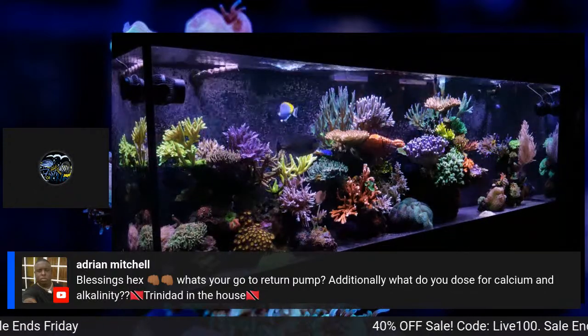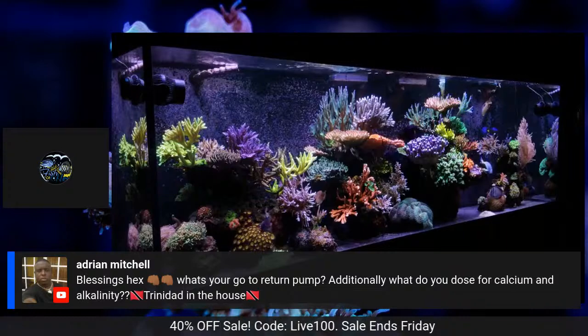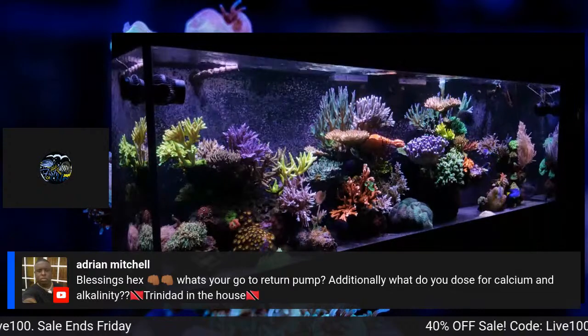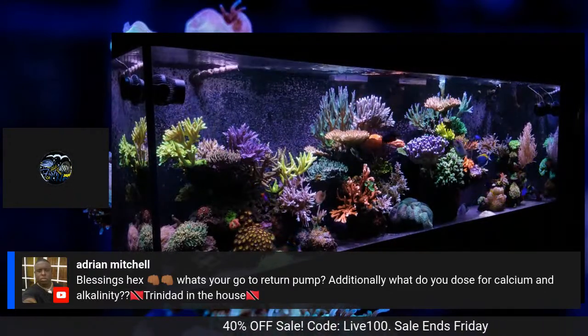So Jabos, they're return pumps, man. No issues with them. Easy to clean. I haven't had any rust problems, no mechanical problems. Their Powerheads are another story and another tangent I don't need to go on. But yeah, price point, Jabos work pretty good.